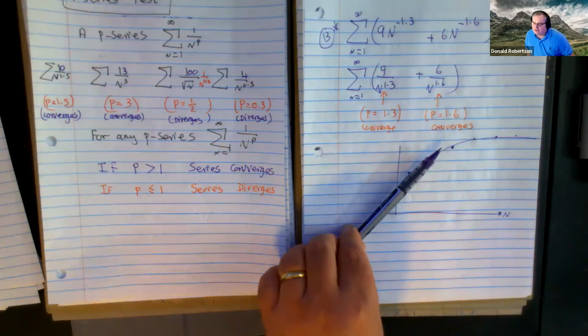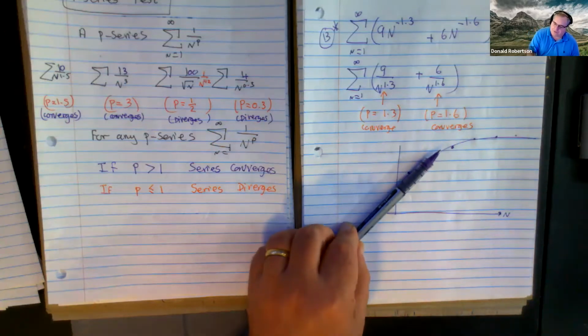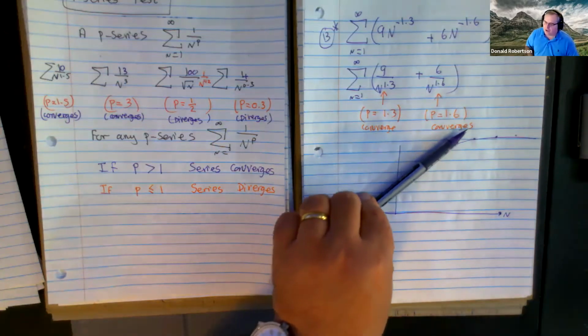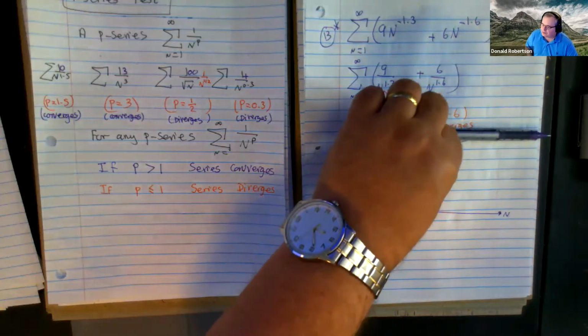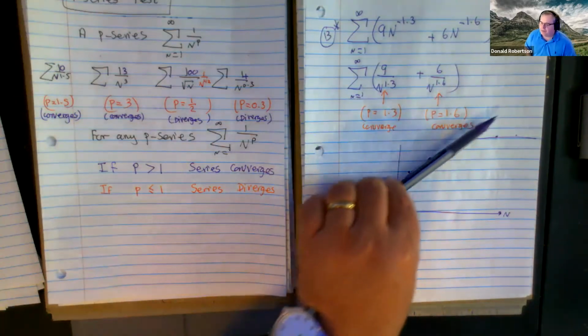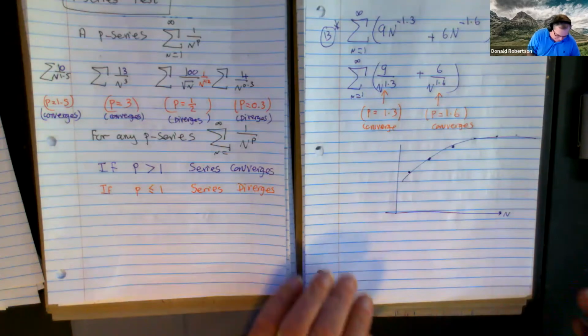So a converging series would be, if you add up the first 10, 20, 30, 40 terms, would there be a leveling off in the answer? And a diverging one would be, it would just keep getting bigger with no leveling off.